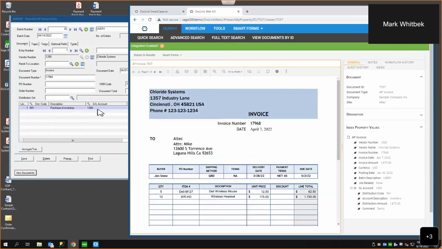Then what DocLink does is it says, if there are any changes, we don't want to have to go back into DocLink to make those additional changes. We're just going to make those for you. If there's anything like, well, the document number got updated or line item detail got re-GL coded to a different account code, DocLink's going to know that and it's going to make those changes accordingly.